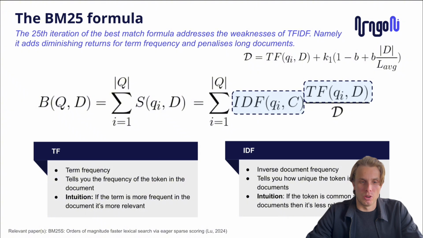So let's first focus on that penalization for longer documents. As you can see here directly, we've incorporated this penalization with this final term, where we have the length of the document over the average length. So if the document is a lot larger than your average length, this term is going to be larger. This is in the denominator, so this is going to ultimately reduce the total score. So we have that penalty.